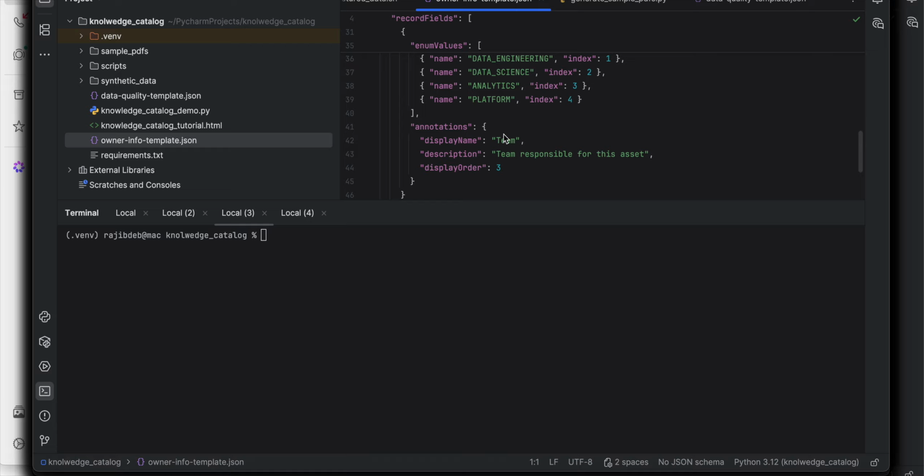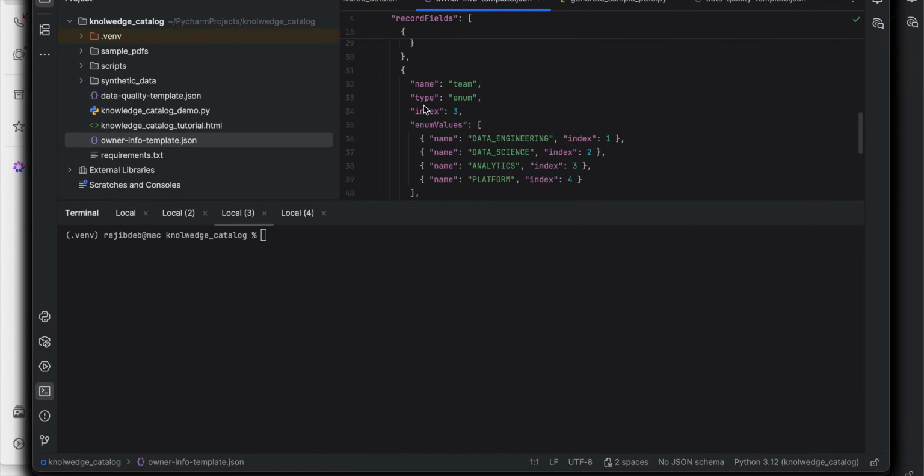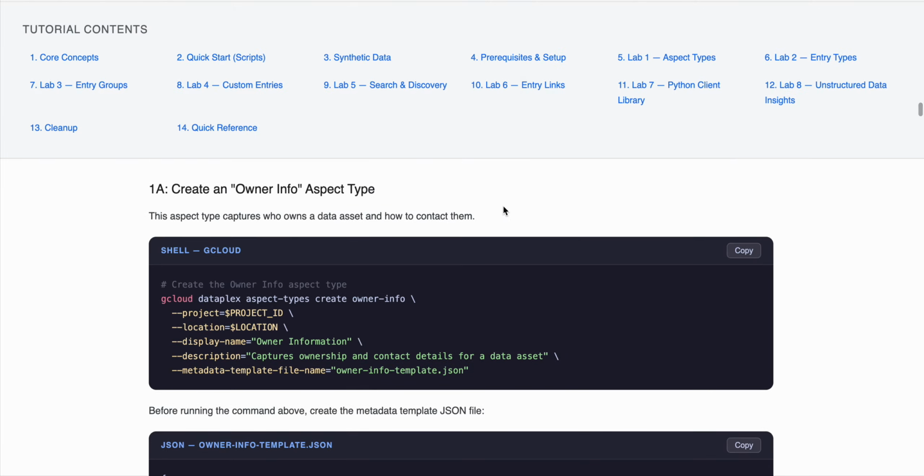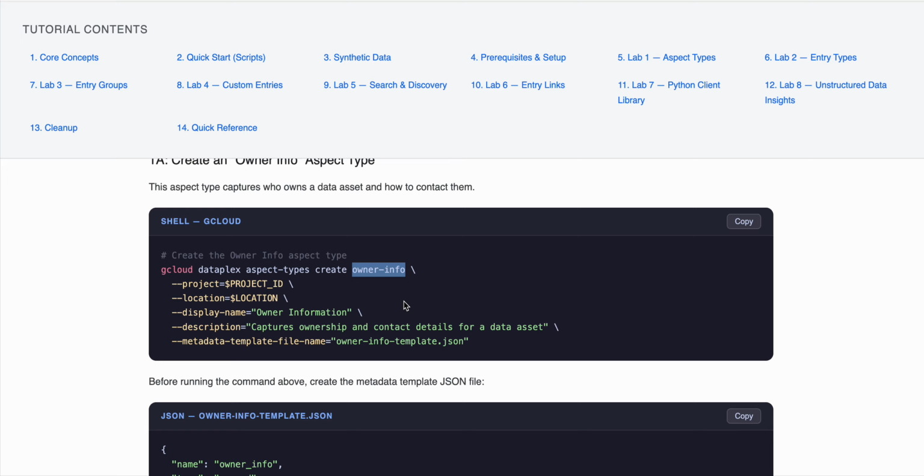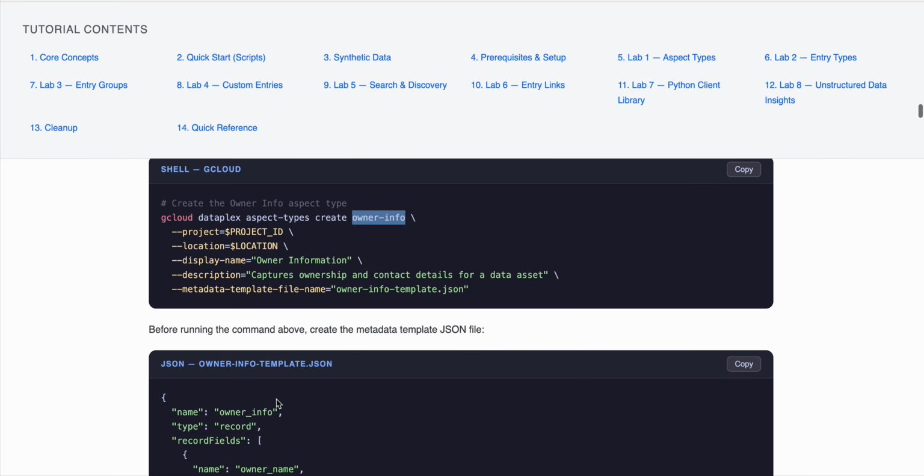For the team, I'm saying these are the four names that you can use. You cannot use any other names other than this. So this becomes my aspect type, and now I'll create the owner info aspect type with this JSON.